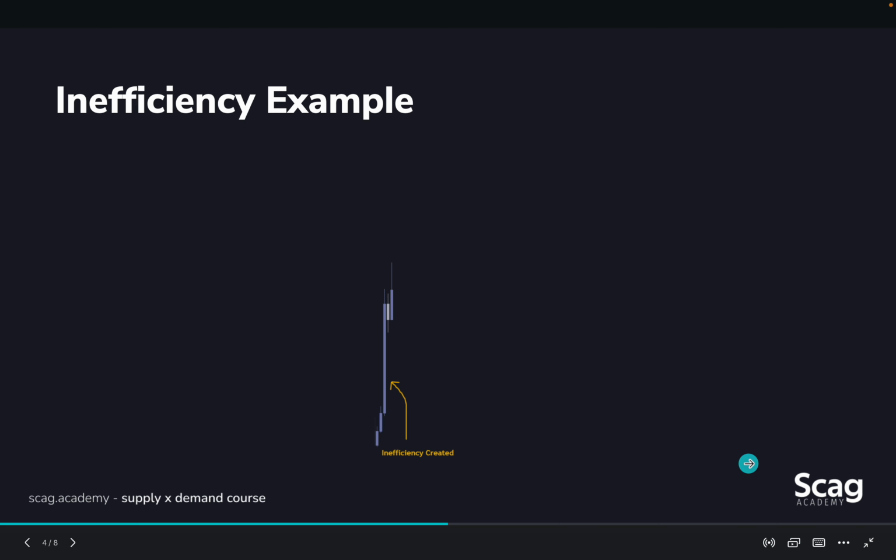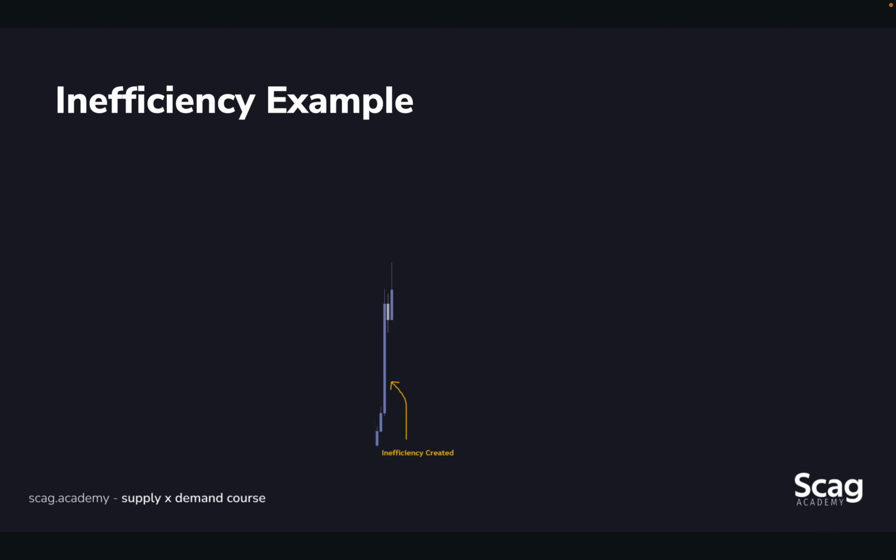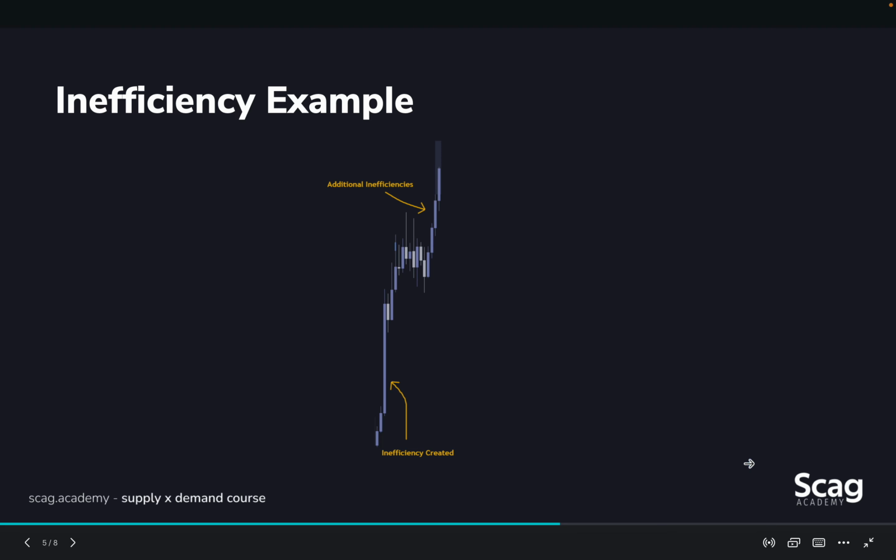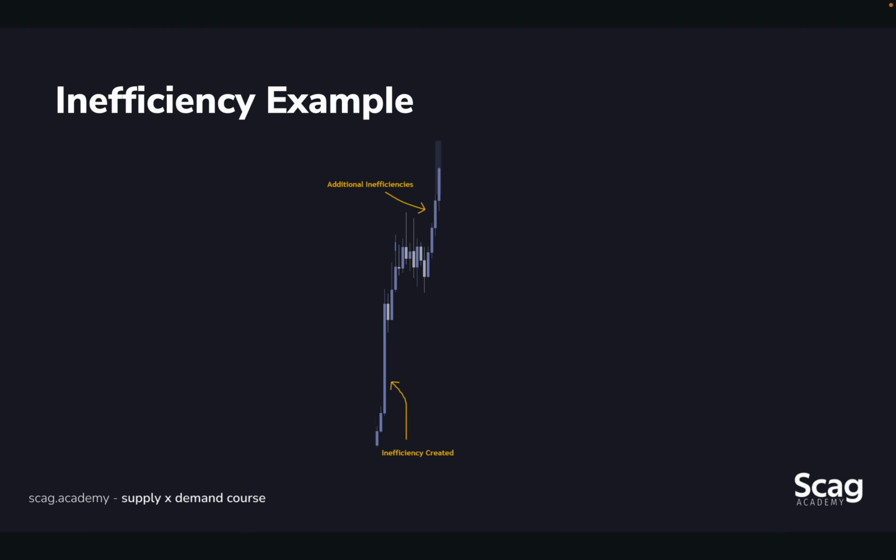Let's take a quick example. This is a chart where there is an inefficiency created. We can see that the buyers are very much in control here. Nice massive momentum push to the upside. We start getting a bearish candle. We look to continue, and we just let the market play out some more. Again, it creates some more efficient price action, but eventually hits another area where demand starts to overtake, and we start to create additional inefficiencies inside of that market.